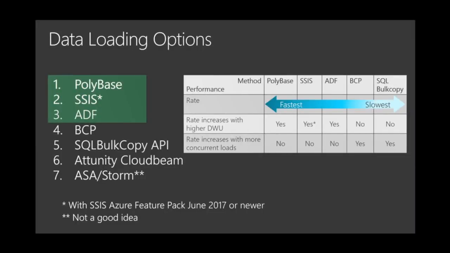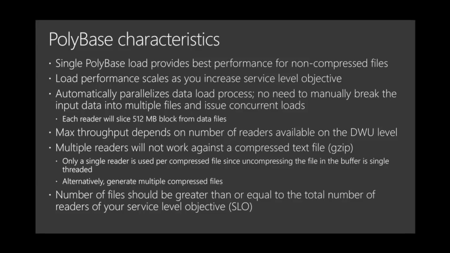Some interesting notes about Polybase characteristics. It does provide you really, really good performance for non-compressed files, just because it's clever enough to go figure out, hey, if I point Polybase to this container, it's got 50 files in there, and each file is X size and whatnot. It knows how to go out there and figure out, hey, if this is a really large file, I will go grab chunks of it, and right now the chunk size is 512 megs, and I will grab each one of these chunks, and I will have parallel threads loading into it depending on what performance level your DW is at. So that means if you're running, let's say the example we had earlier, DW 1000, that means you have 10 nodes. I will go grab 10 chunks and load these guys in parallel so that you can run really, really fast. And I know how to do the chunking automatically. You don't have to worry about that.